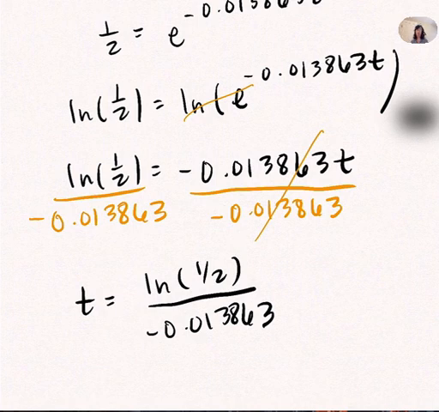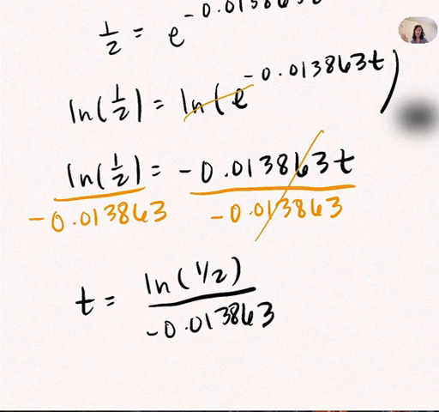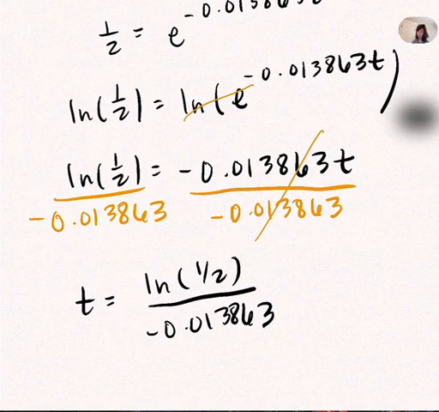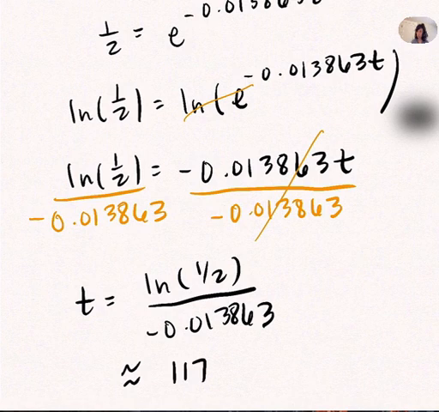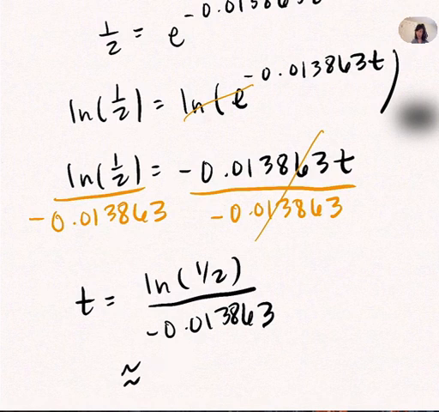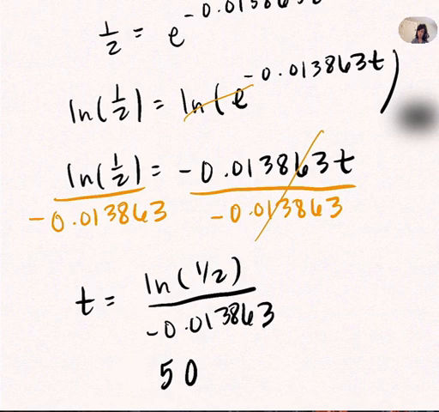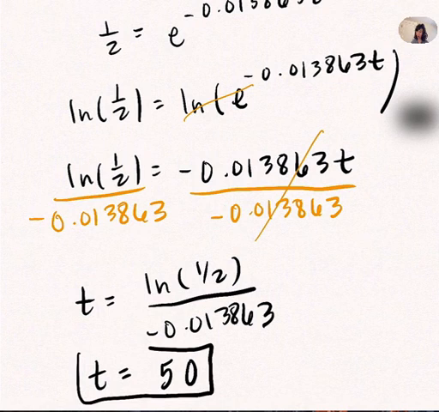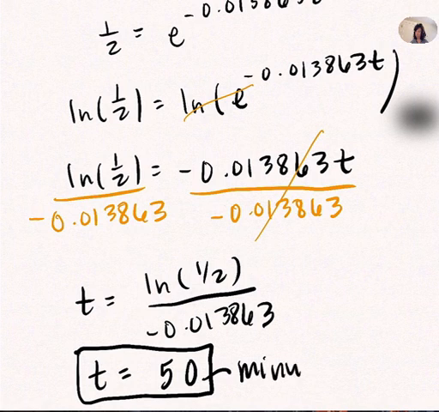Now, we want to type this into a calculator because this doesn't really tell us anything about how many minutes it is. If you look at that, you don't have a sense of how many minutes it takes for the substance to decay to half its original amount. So if you type this into the calculator, you're going to get t is equal to 50. Actually it ends up being an exact number, so let's change this to exact. Okay, so that is our answer to part A. What does this answer represent? It's in minutes. So it takes 50 minutes for the substance to decay to half its original amount.